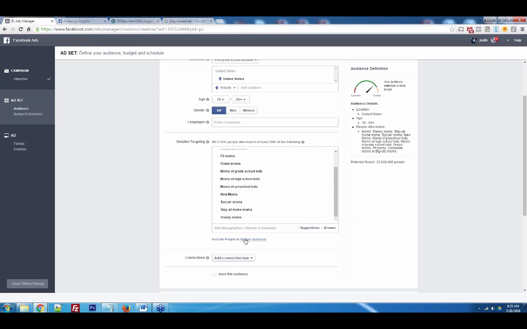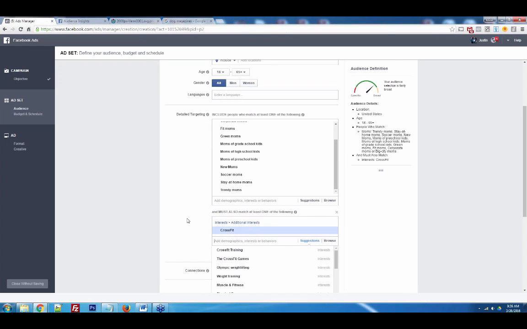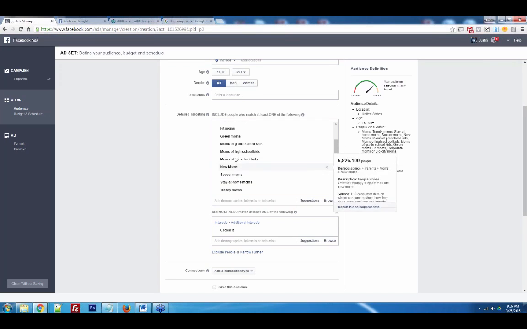So now we're going to continue on and give them another point. We're going to say, okay, yes, I'm a mom, and now how about this? We're going to start doing CrossFit related, where is it at? I think it's capital in here for some reason. CrossFit. There you go. We're going to layer on the CrossFit interest. So starting at 33 million here, let's see what we get down to just by adding the first CrossFit interest. So we're at 3.4 million moms who like CrossFit. That's a huge niche, considering all we did was just the most basic targeting here, just the moms.